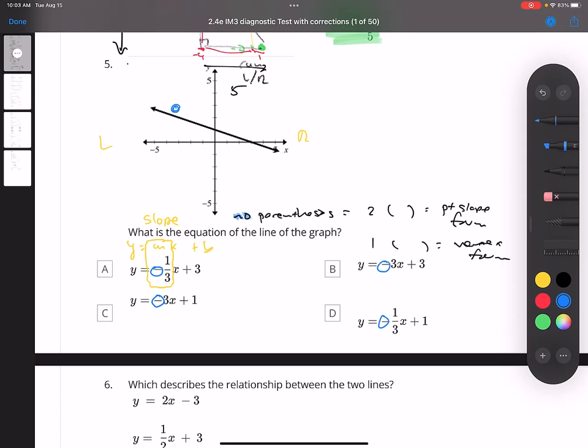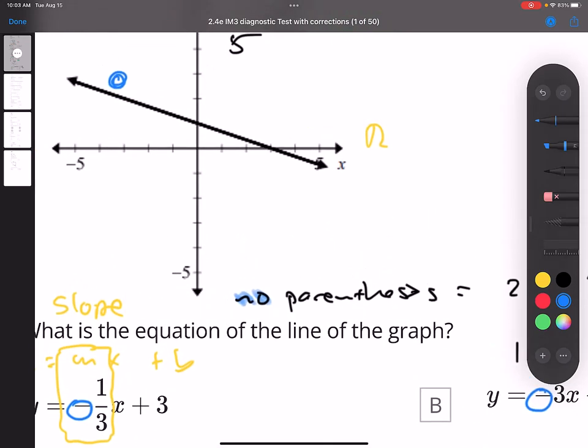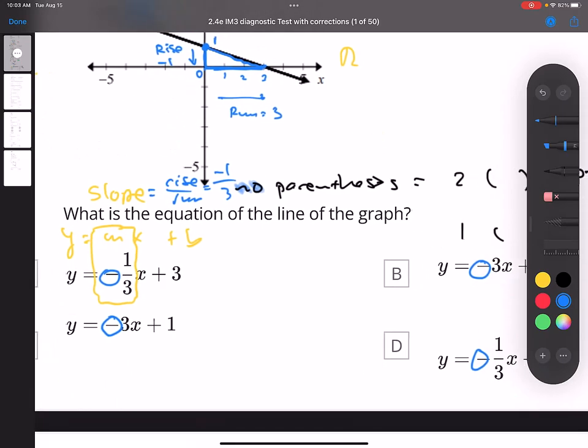And to determine the slope, which you just did in the last problem, you just want to pick a point. So here is a good one. So here's my triangle. So this is my rise. So this is a rise of -1. It's going from +1 to 0, and you're going down, so that's -1. So slope, rise over run, and then you have a distance of 1, 2, 3. So you're going to a run that is 3. So my slope is -1/3.